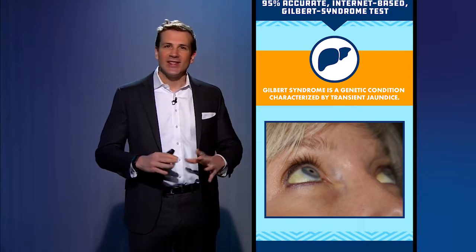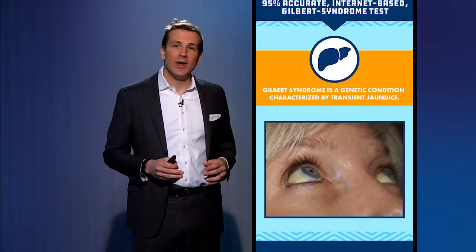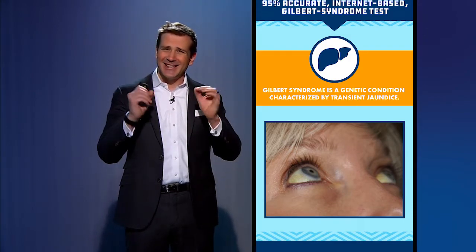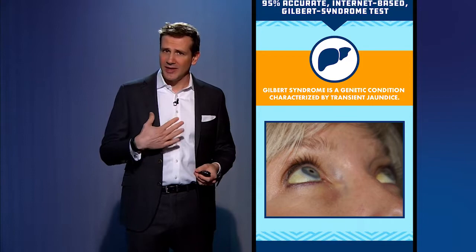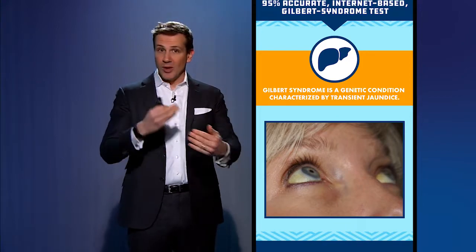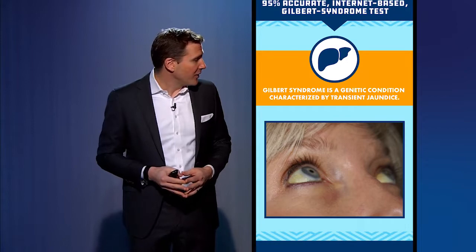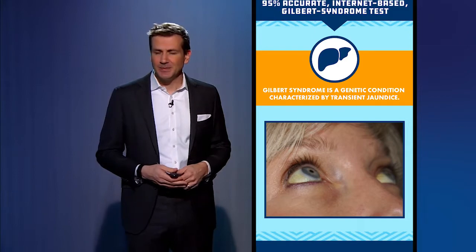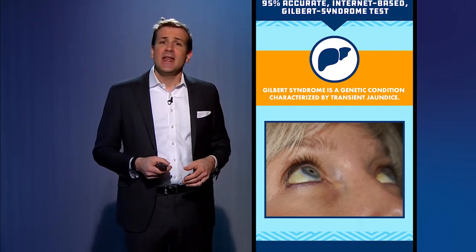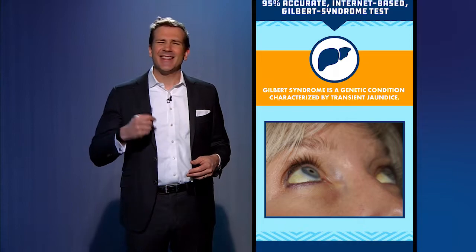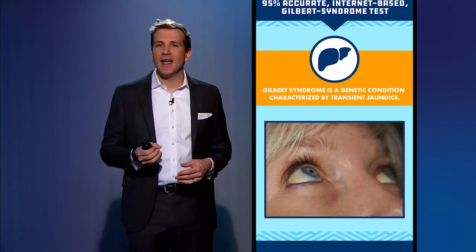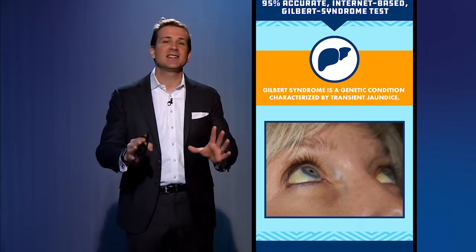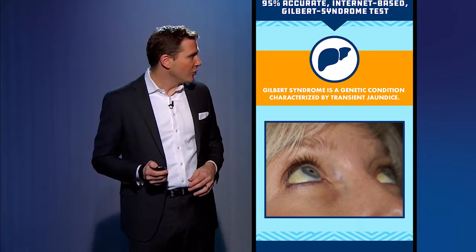Now, to introduce this whole concept to you, I am going to give you a test right now. It is 95% accurate. It is a personal test that I have invented to tell remotely whether or not you have Gilbert syndrome. Now, you may have heard of Gilbert syndrome, but in case you haven't, Gilbert syndrome is a benign condition that affects some people in the population, and it causes them to become slightly jaundiced, a little bit yellow in the eyes when they're in periods of stress or illness or something like that. And I'm going to give you a test to see whether you have Gilbert syndrome or not.